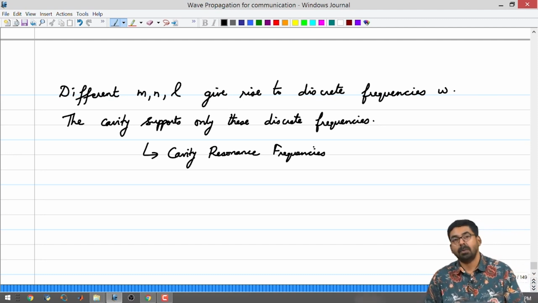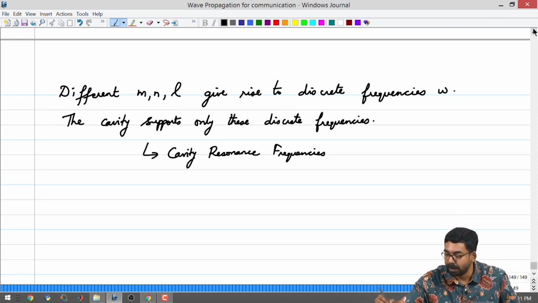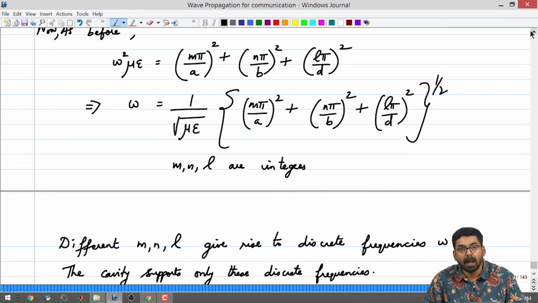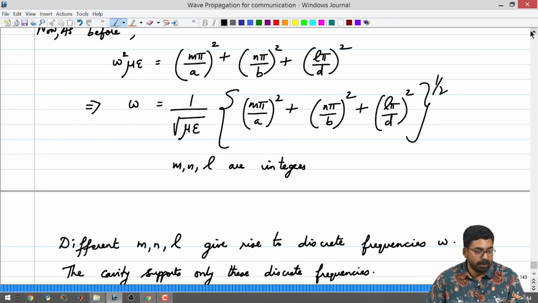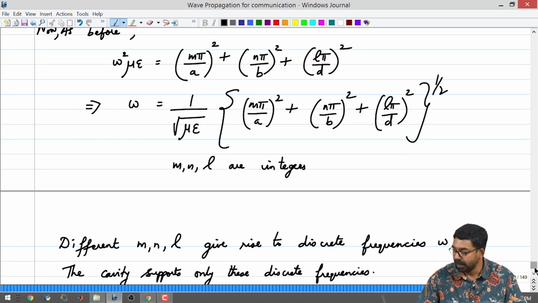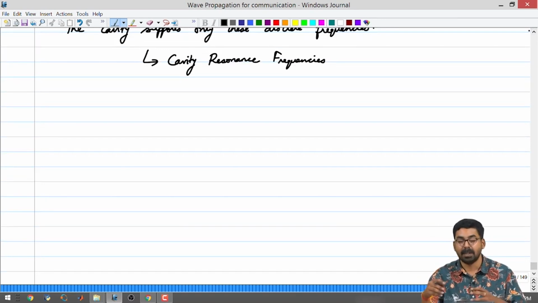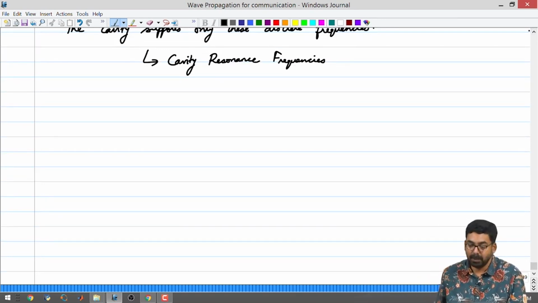Okay. So, for a given geometry, depending upon the values of A, B and D, depending upon M and L, you will have only one frequency which satisfies the boundary conditions, and that will be your cavity resonance frequency for that particular mode. Okay. So, the key difference here is your cavity resonance frequencies will be discrete. You do not have an inequality saying that frequencies above this cavity resonance frequencies.